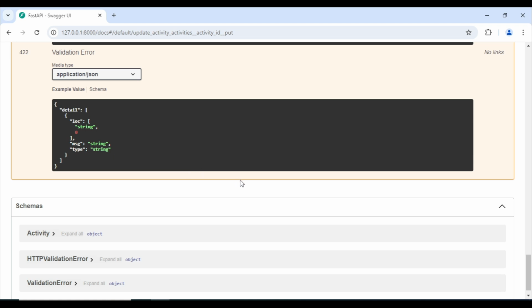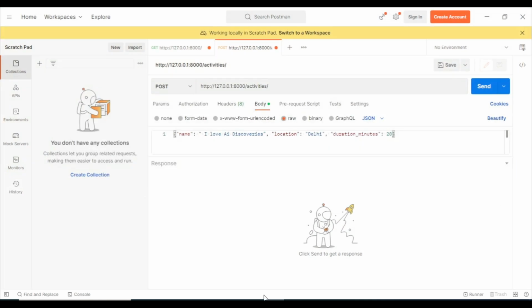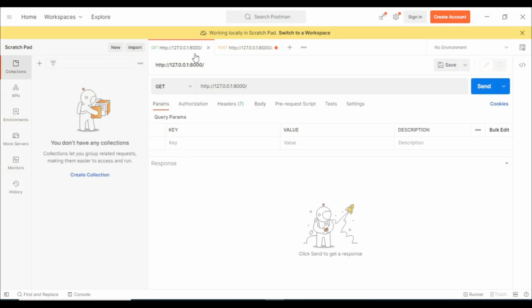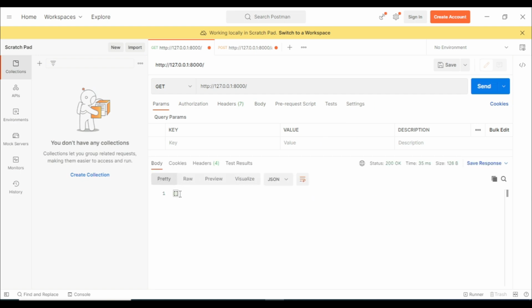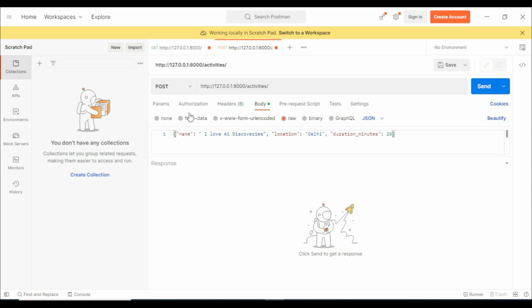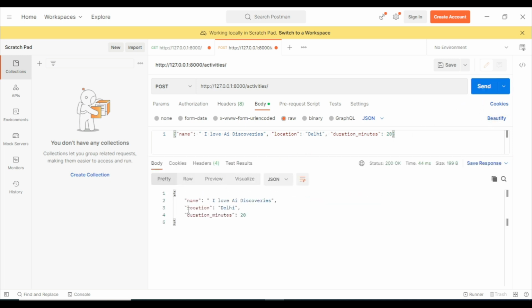Once we come back to Postman, initially I can showcase here we don't have any data. So here the list is empty, but let's update some data. This is the POST activities, this is the endpoint URL, and this is the body, and here you can see that this is the JSON format. The raw is defined as whatever data we have for the format. So let me just give send activities. Once you come back to this, you can see here this is the data we got updated.